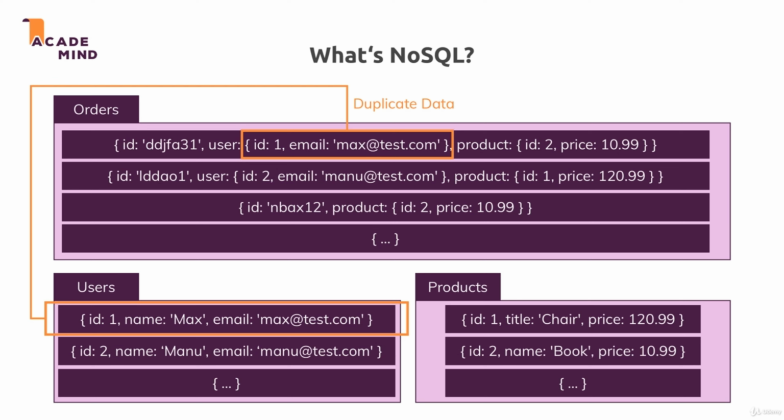But that can be okay because this on the other hand gives us the huge advantage that if we ever retrieve data, we don't have to join multiple tables together, which can lead to very long and difficult code and which can also impact performance. Instead, we can simply read the data from the orders collection and we probably got all the data we need to display on the orders page without having to reach out to other collections, and therefore this can be done in a super fast way. And that is one of the huge advantages of NoSQL. It can be very fast and efficient.